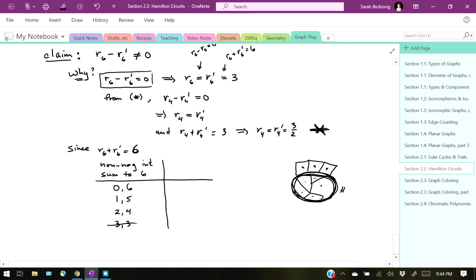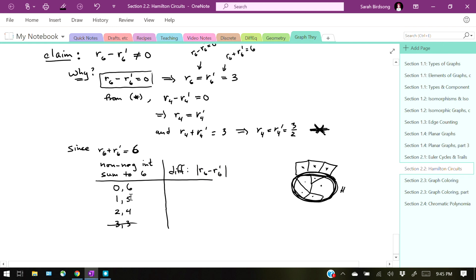Now, what are we going to do on the second side? This is going to be our difference. So in our actual formula that we care about, we want to know what is R6 minus R6 prime, and instead of doing all the possibilities of which one of these is R6 versus R6 prime, because there's actually 6 cases, I'm just going to go ahead and do the absolute value. Okay, so we'll just subtract.